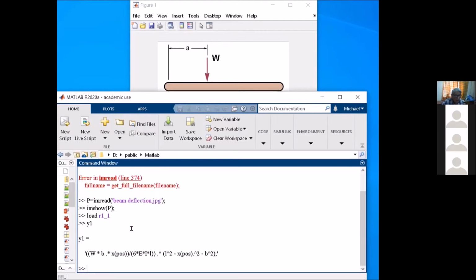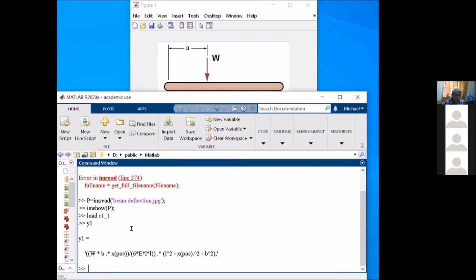You can open it. It's a string. You see that the string is enclosed in apostrophes. It means that it is just text. It's not an equation in the sense that it can be executed. It's just a string. And we will see how to convert it, how to use the string as an equation in MATLAB.